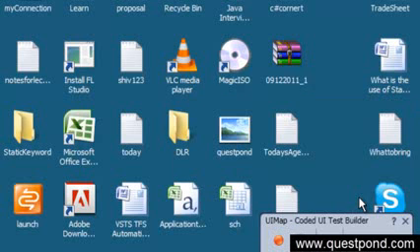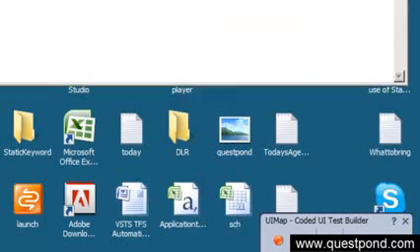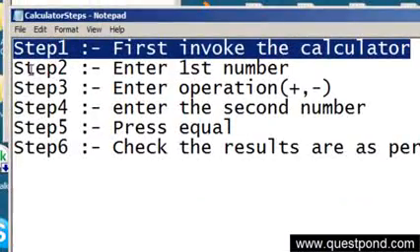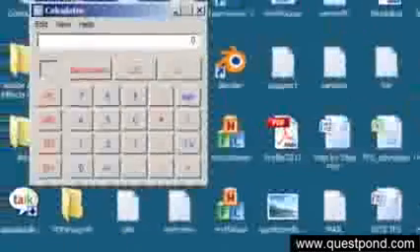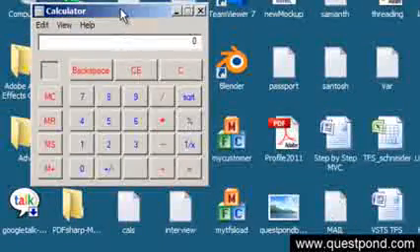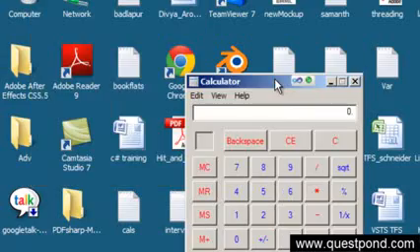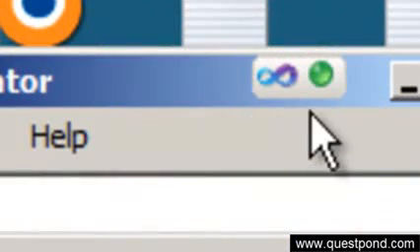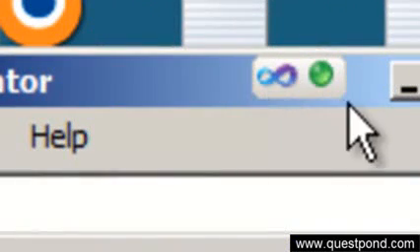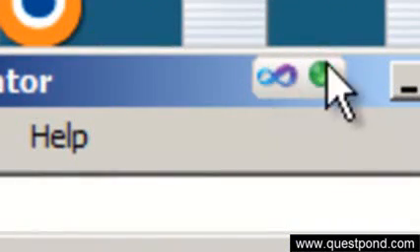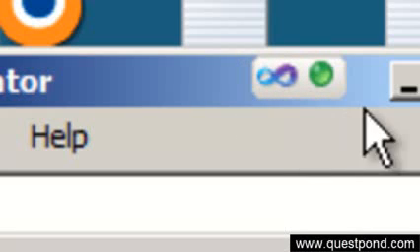Alright, you can see that it has generated the code, and it has come back to my recordings here. Now let's go back and see the second step. Our second step says enter the first number. So let's press resume recording. Now let's click on the calculator screen so that we can start recording the actions. You can see that the time I click on the calculator screen, there's a small icon here saying that this area is now getting recorded. Can you see this icon here? I hope the zoom will help you to see that.